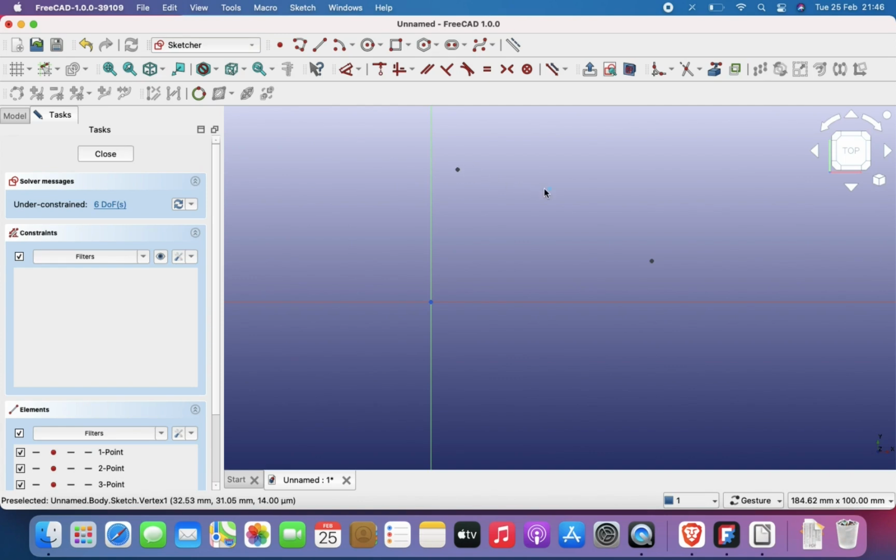Now look at all these points. I want to show you something about FreeCAD. If I click on this point and I drag it, it's going to be movable. I can move it anywhere I want to move it to. Same with this point, and same with this point. Now, the thing about each of these points is that, you see this point here, I can literally move this point in only 2 directions. I can only move it like in the Y direction. You can see my axis point here. There's an axis icon here. It's not very visible, but it's here.